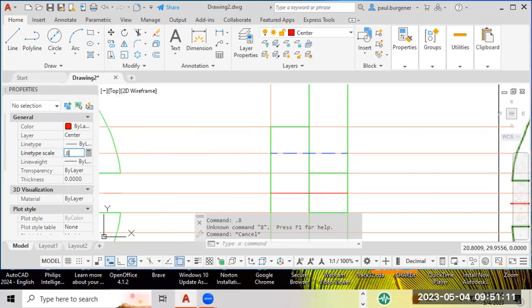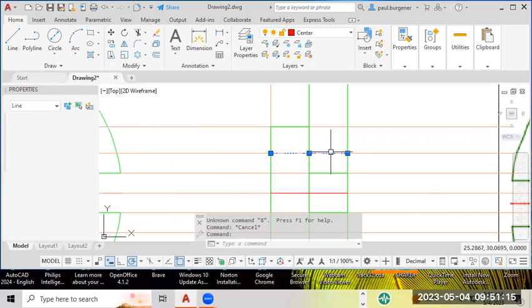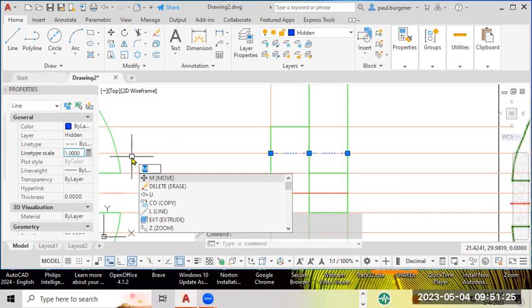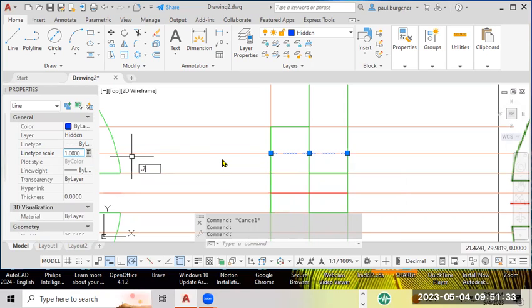All right, I'll leave my cursor here. 0.8, enter. And nothing happened. Okay, I got direct input on. 0.7, enter.